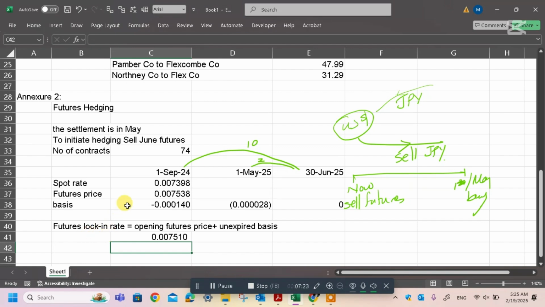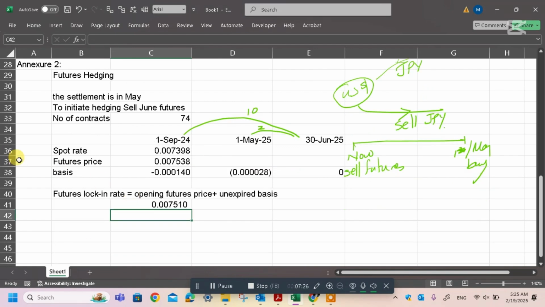When it comes to how futures work, the transaction amount will be exchanged in the spot market. Separately, you do trading on futures, you make gain or loss on futures. Suppose the spot market transaction gives you a loss, futures trading will give you a gain and it will almost balance that loss. Similarly, if you have a gain in the spot market, futures will make a loss and balance it. However, to find the final outcome, we use this lock-in rate and do the exchange.